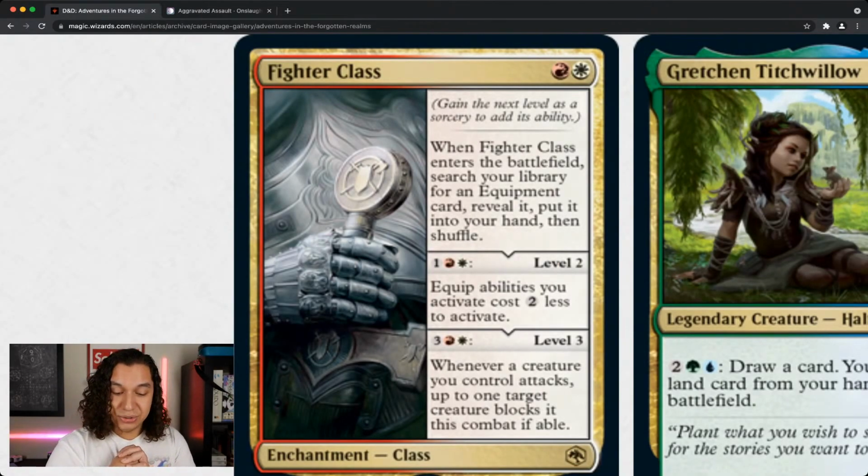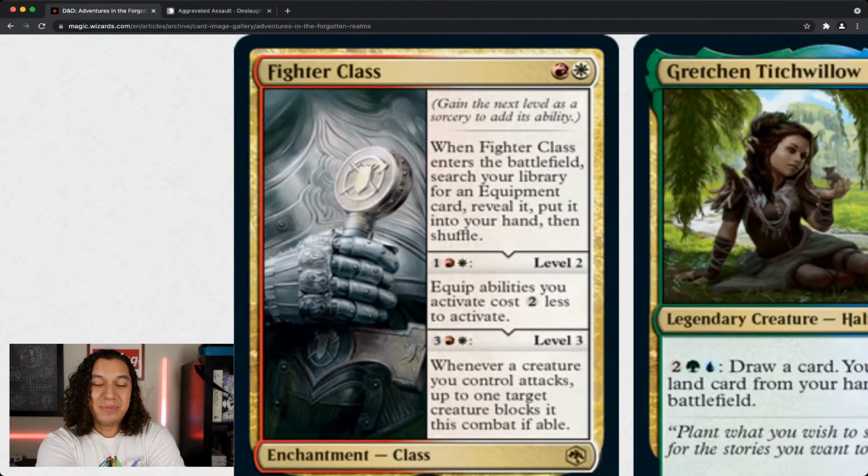Fighter class, that's right. I usually picked Ranger in most of those RPGs, but Ranger in Magic is not very good. So we're going to stick with Fighter class this time around. For 1 red, 1 white, when Fighter class enters the battlefield, search your library for an equipment card, reveal it, put it into your hand, then shuffle. I love a good 2 CMC tutor to hand.